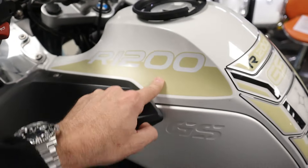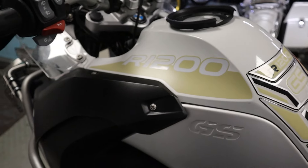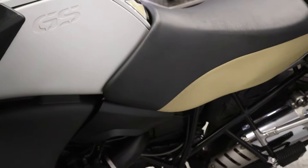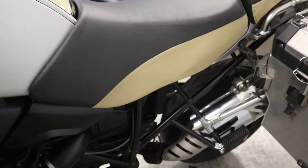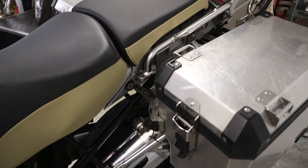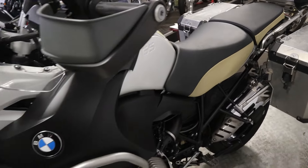Nice color as well — I haven't seen one like this for a long time. The white with the soft gold, I'm going to call it. What a nice clean bike that is. Like I say, it's one previous owner, 13 service stamps in the book — that bike has been well looked after. Let's just check out the paperwork.